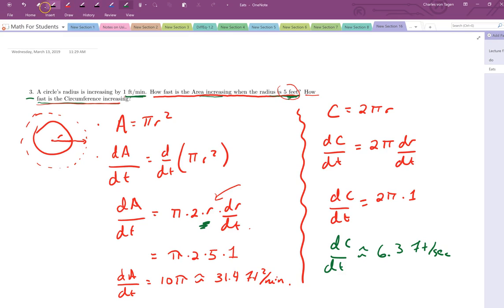So when the radius of a circle is changing, oops, I made a mistake there folks, that should be feet per what? Yeah, that should be feet per minute. Careful with that. So that says that as the radius of the circle is increasing by one foot per minute, we would expect the circumference to be increasing by a factor of 2 pi, meaning 6.3 feet per minute.